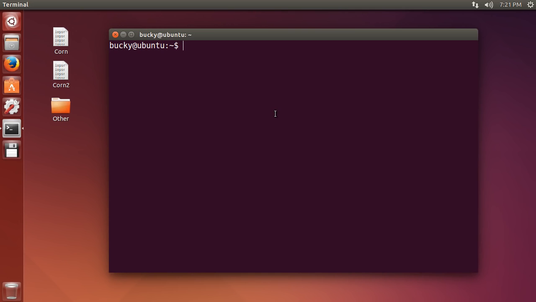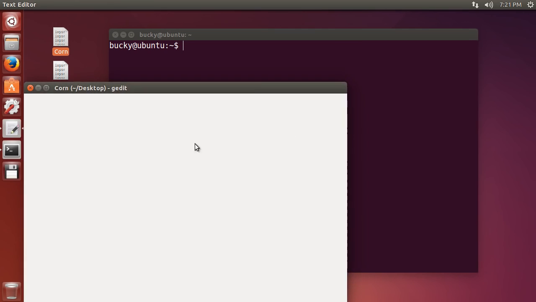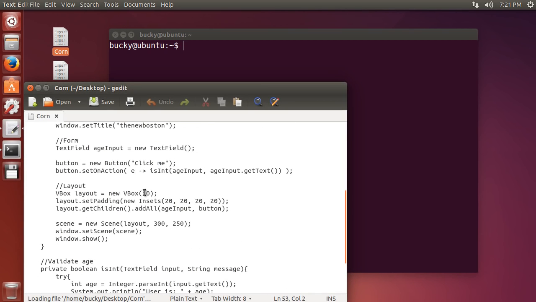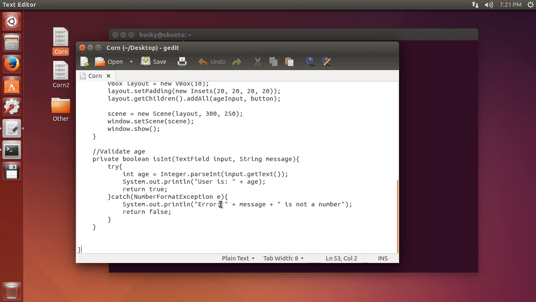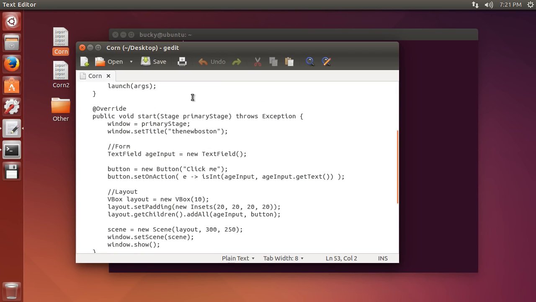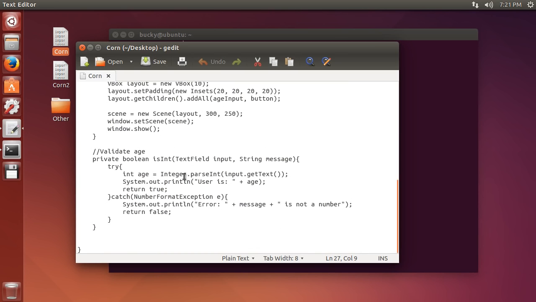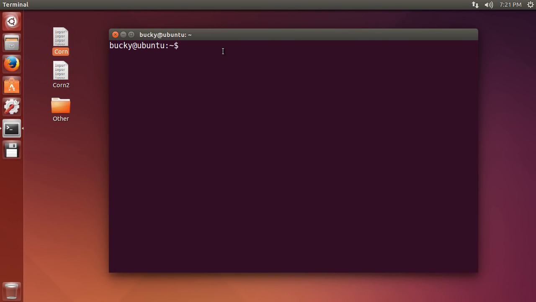The first command I want to teach you is how you can search a file for a specific keyword or any bit of text. In this corn file, None of this code is important. This is just source code, but it could be any code, a story, a Word document. Say that you wanted to go through here and look for the word button.